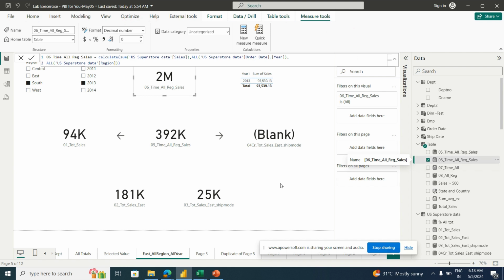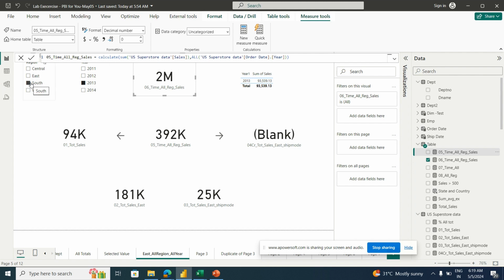And there is one more thing. You can see all time, all regions, here it is 392K. Let's see what that is. What is the difference between 2 million and 392K here? Here we made ALL only for the year, not for the region.